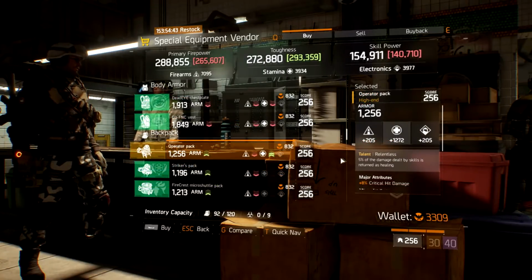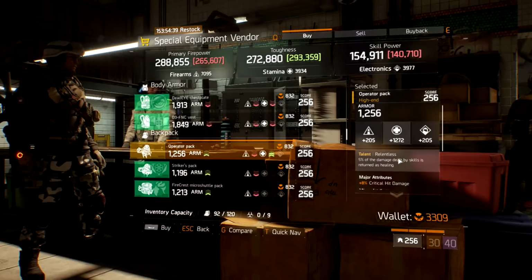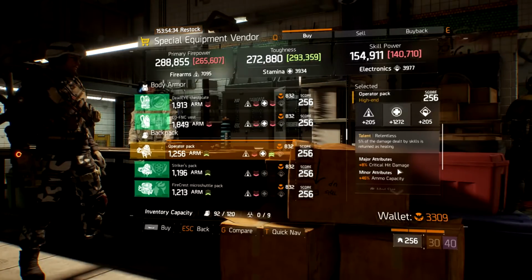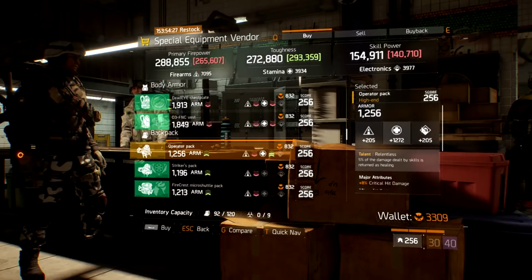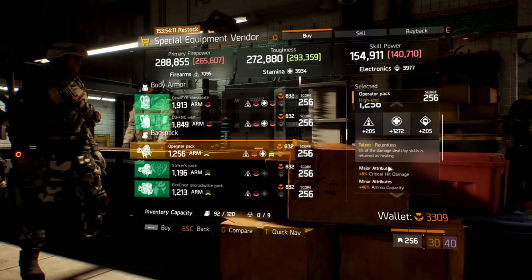As well as that, we actually have a nice relentless bag here. The stamina is rolled at max at 1272. It's got crit hit damage and ammo capacity here. Roll the major attribute for what you want, or roll for a different main stat. But I definitely think about rolling the major attribute to either skill power or health here.